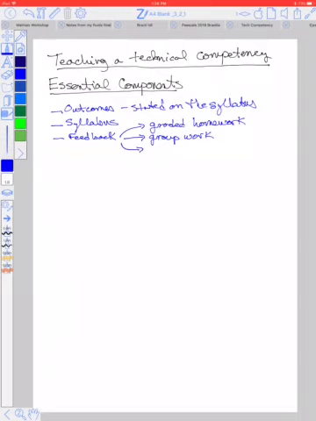Another way to give feedback is to help the students calibrate what they should be able to do at this point in the course. What are the expectations? And so you can say, well, we're halfway through the course. At this point in time, you should be able to, and list 3 or 4 things, write them up on the whiteboard, and say, if you can't do these things, then here are some suggestions to get up to speed.